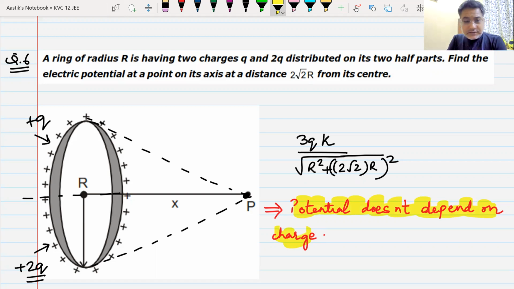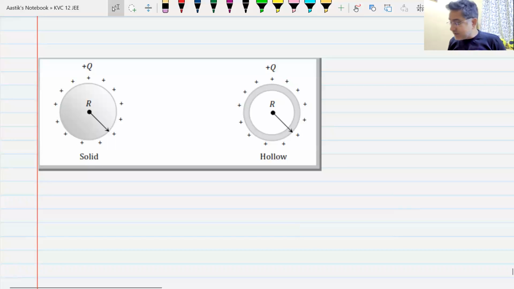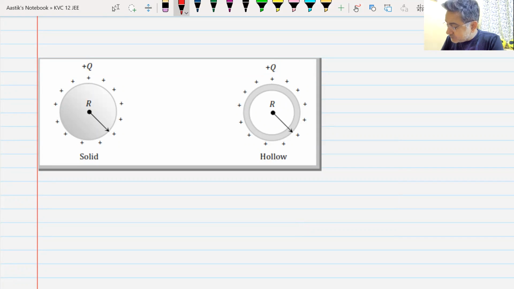Well, then that takes us to the next type of charge distribution, and that is your favorite type of charge. You can call it a conducting sphere or a conducting slash non-conducting sphere. So that is the next type of charge. So you will have a conducting sphere, or you can have a hollow sphere which can be conducting as well as non-conducting.